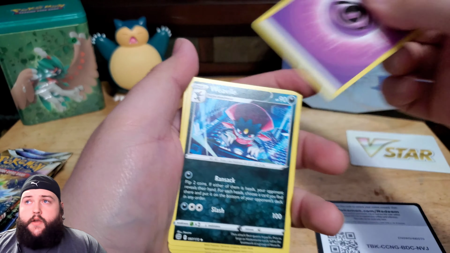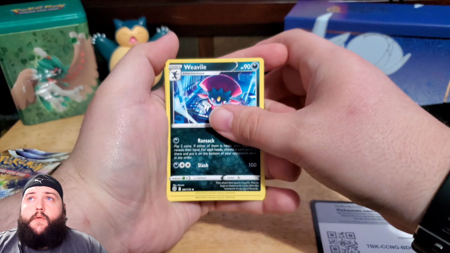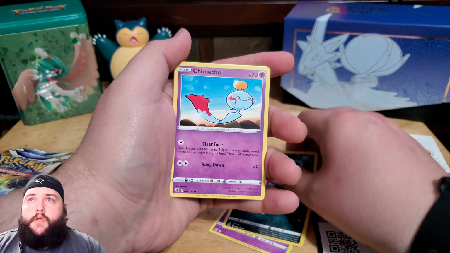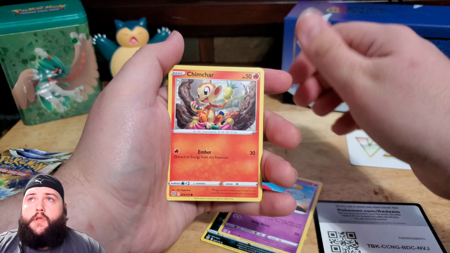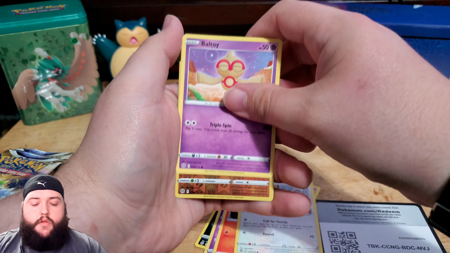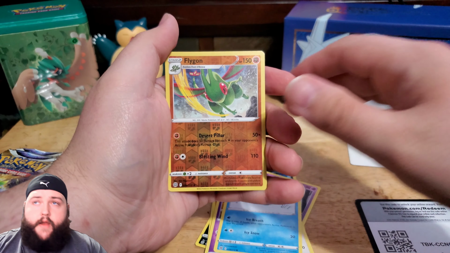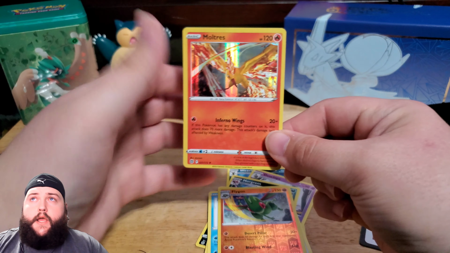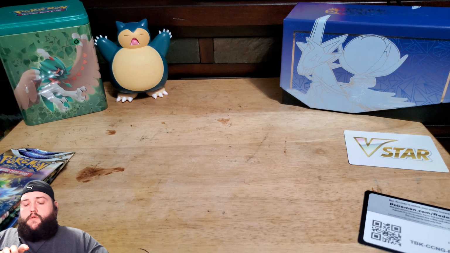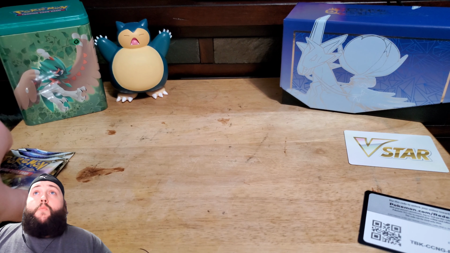We have a psychic energy. Sit that with the fire. A Weavile, Dusclops, a Mismagius, Chimchar, nice little Chimchar, Mincinno, Baltoy, Snorunt, a reverse holo rare Flygon, and a holo rare Moltres. So I was right, the green ones are going to be our hits. Which is fine.